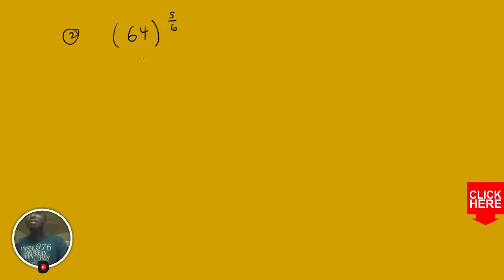Okay, so once we have this, this one is also related to powers of natural numbers. Now, the goal is to actually get something that will cancel this, so that you have a whole number, not a fraction. That fraction can be used to resolve this. So we are going to take the bigger number, and we are going to find out if we can get a number raised to the power 6 to give us 64.